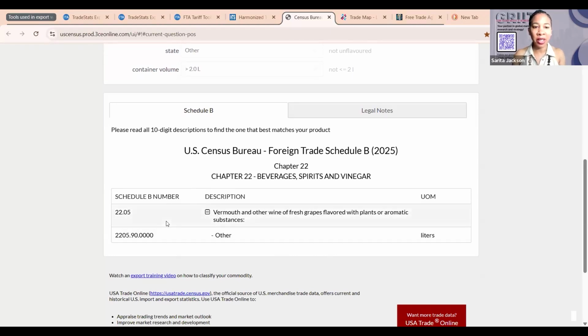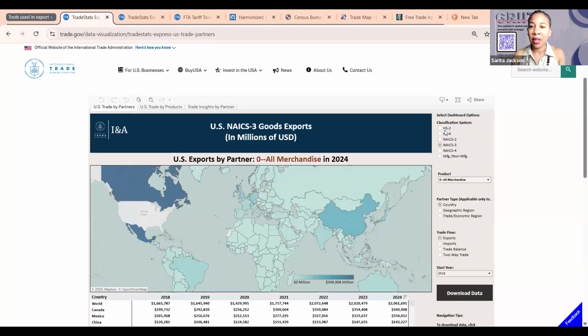So I'm going to run it through, and 2205 pops up. If you hear me saying codes, it's just for the sake of the recording so you'll remember it. The code is chapter 22, or 2205 up to the 4 digits for Trade Stats Express.